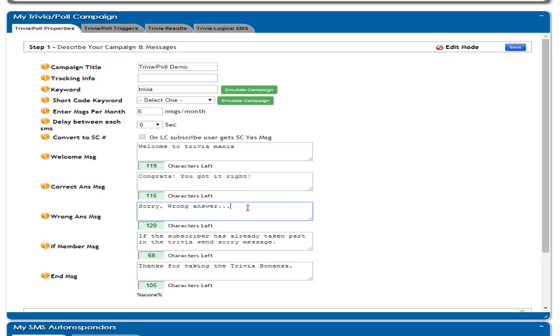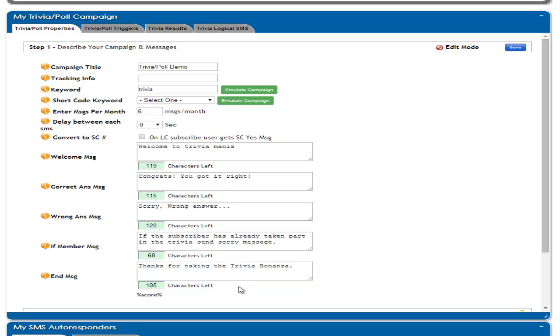Wrong answer message. The wrong answer message is the message that they'll receive if they don't select the correct answer. If member message. The if member message is the message that they'll actually receive if they've already joined the campaign. The end message. This is the message they'll receive at the end of the campaign.